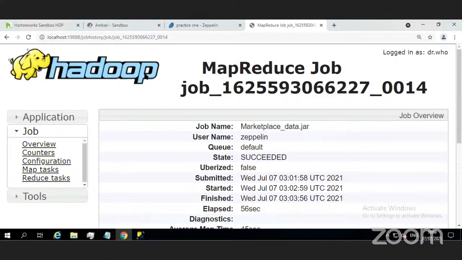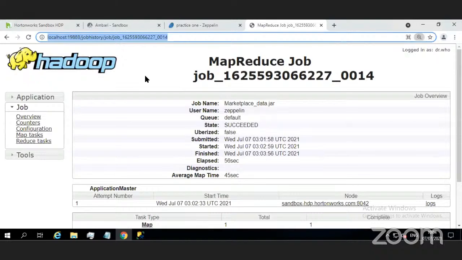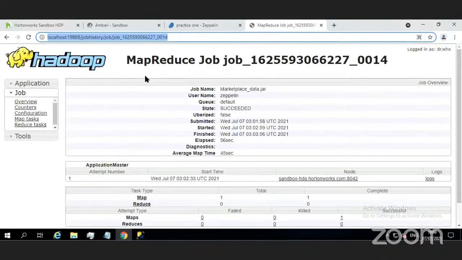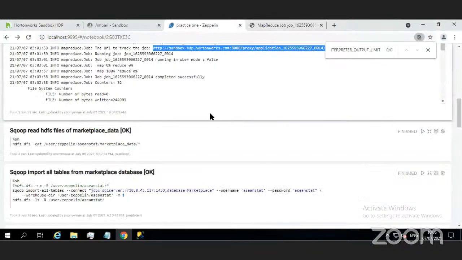And voila, my previous job is already successful, but it's strange. Success and complete. Oh yes, the process is already successful.